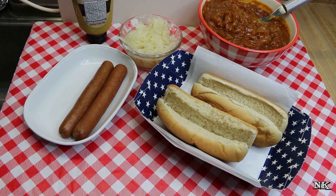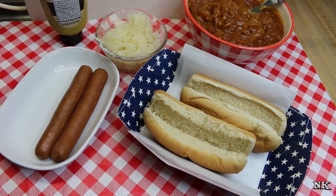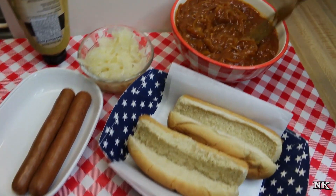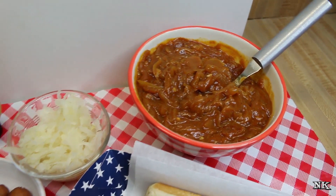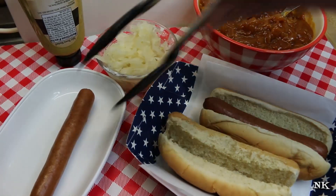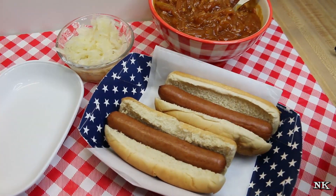We're gonna build you a Bronx Bomber dog, and this is something that you can enjoy for your Independence Day celebration — maybe something you hadn't thought of before. But if you are a New York hot dog cart hot dog lover, you will know how delicious this dog is. In another video I prepared this red onion hot dog sauce, and I will leave a link to where you can find that. This really is what makes this dog a wondrous and beautiful thing. We're also going to use some sauerkraut that I've heated up, some brown mustard, and of course I have an all-beef kosher hot dog. I only use Hebrew National — those are the hot dogs of choice in my house. You use what you like best.